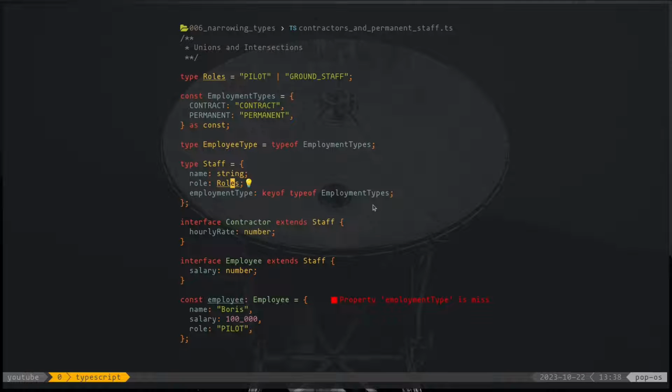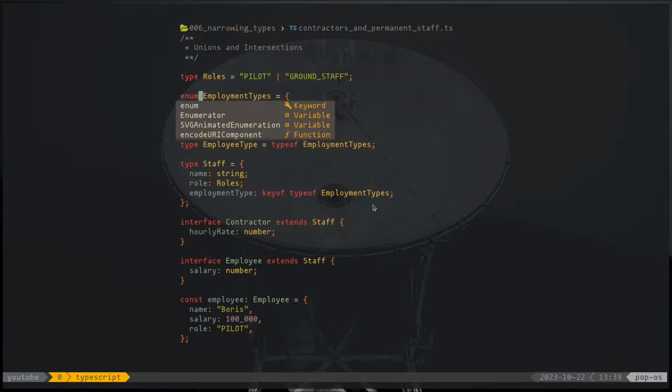So this is the same outcome as implementing this type union, although it does have more of the syntax that you would imagine with enum. These are different approaches, and I'm just showing you how we can approach them. What I'm going to do for the time being, because I personally find it acceptable, is I'm going to just change this to an enum.